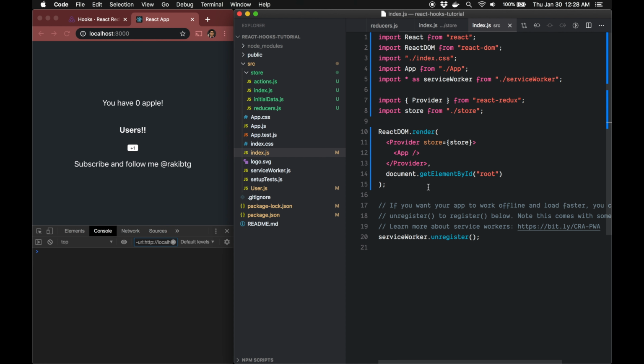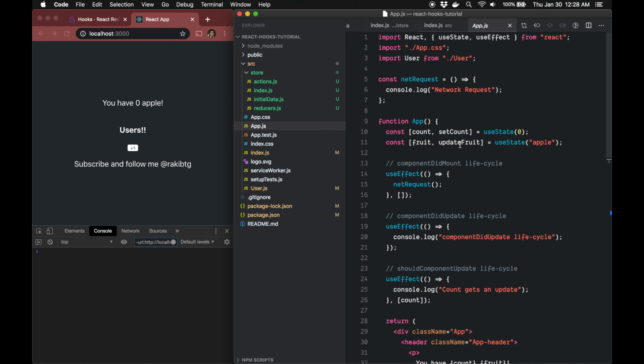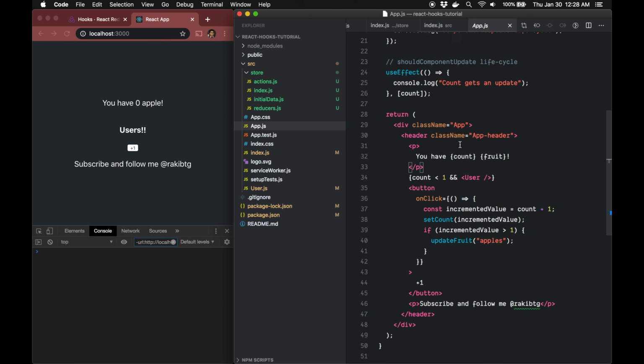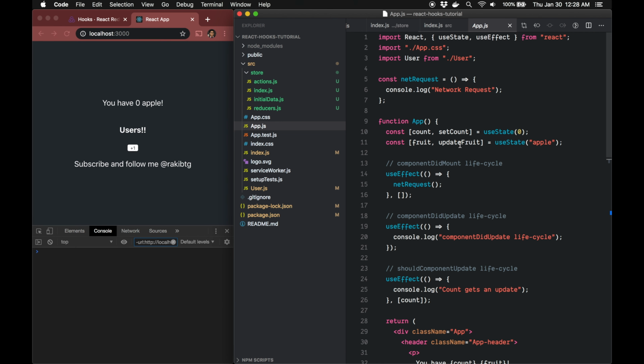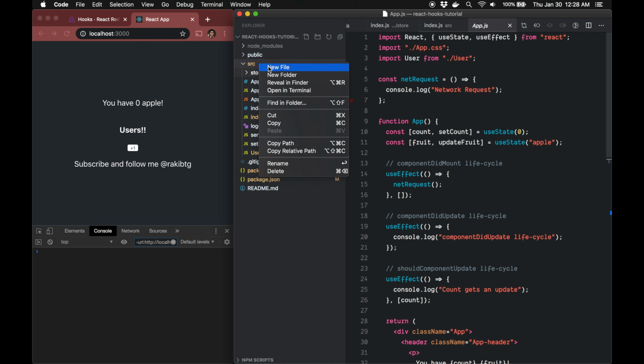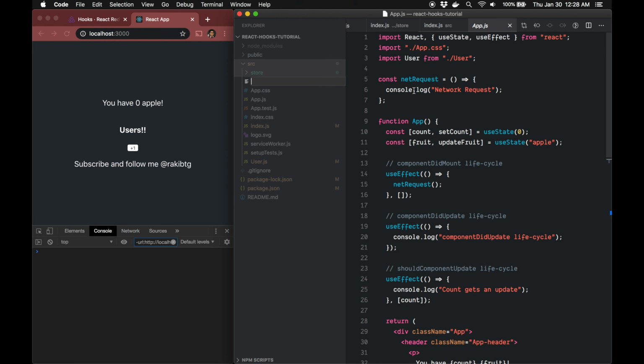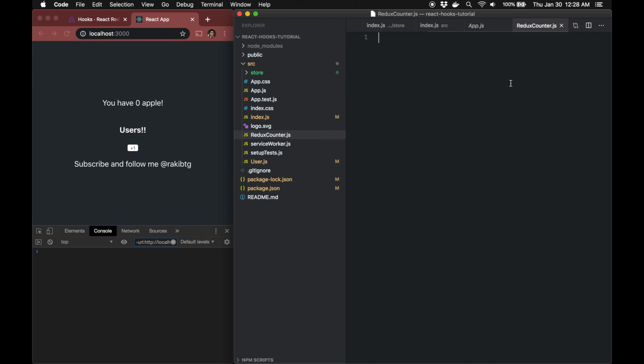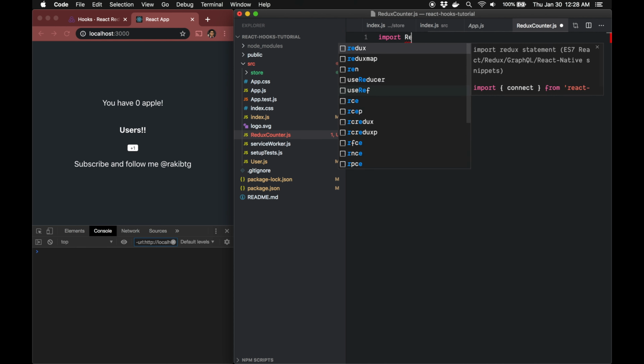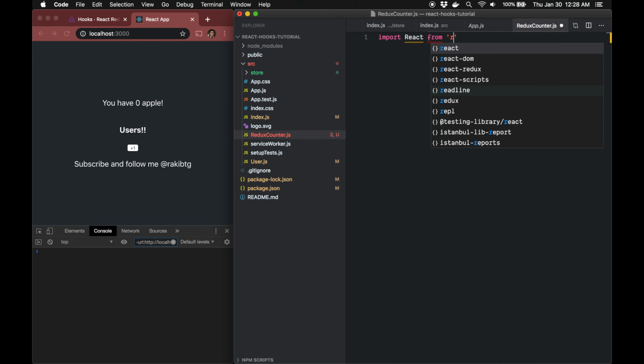Now let's consume the data from the Redux store. Going to the App.js component, and the App.js component is already too big to write on it again. So I'm gonna create a new component here in the source directory that I'm gonna call ReduxCounter. ReduxCounter.js, import React from React.